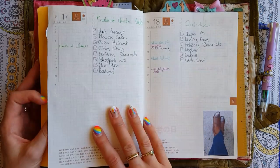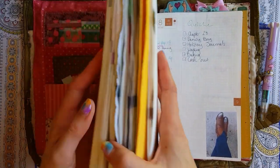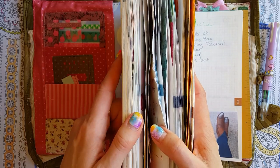And then here I sort of took a little bit of a slough again, because I realized that if I kept going in the way that I was going, you know, here is the first part of the year where it was just stickers and writing, and you can see there's not a lot of bulk there.